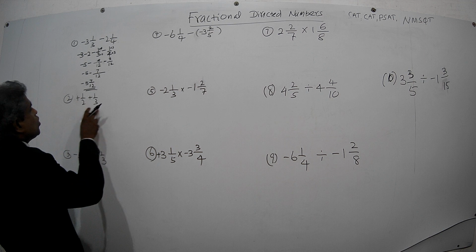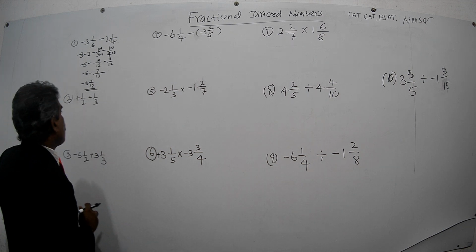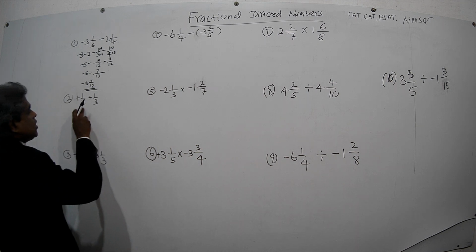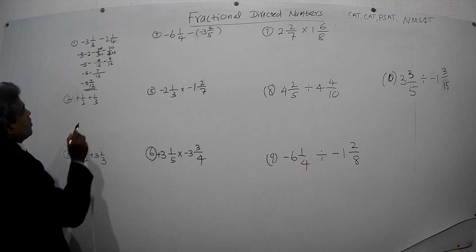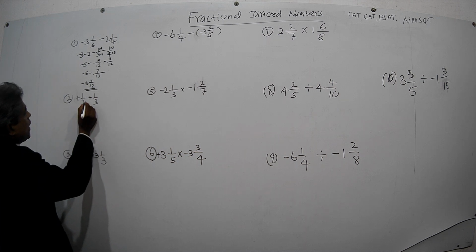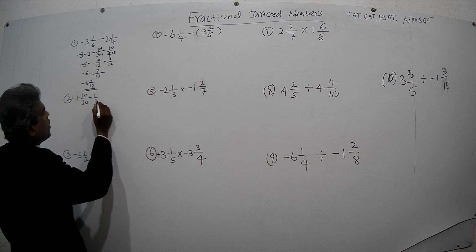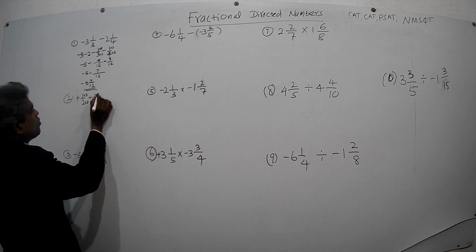Right, now here 2 and 3, you get different denominators. Therefore we have to find the common denominator, and we have to bring the two fractions to a common denominator. Find the LCM of 2 and 3. LCM of 2 and 3 is 6. Therefore, to make this 6, we have to multiply by 3, and this numerator also is multiplied by 3. Then to make this 3 into 6, you have to multiply by 2 and multiply this numerator also by 2.